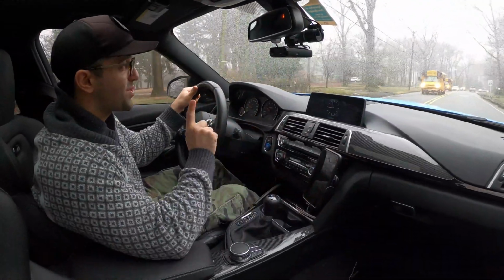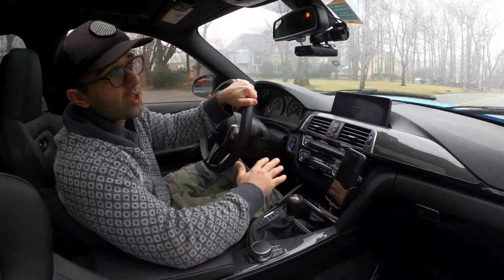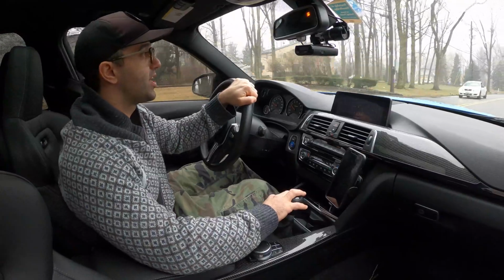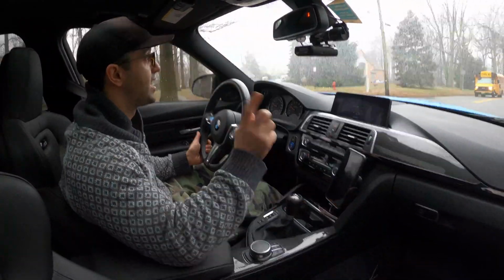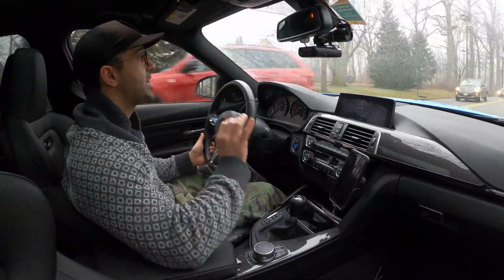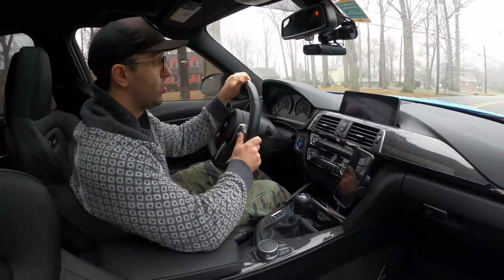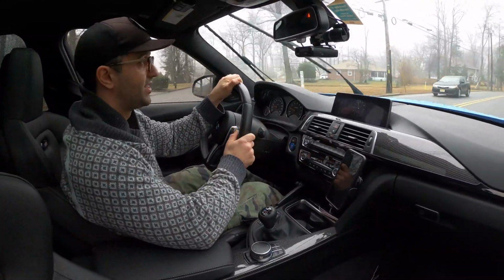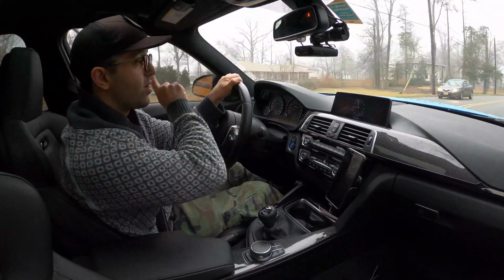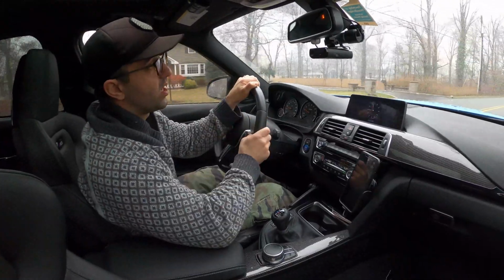Anyways, I hope this was somewhat helpful in answering a question that you may have had about whether or not you are able to shut the car off while driving, and I've demonstrated that you can, and the car will allow you to pull to the side where you need to, or will allow you to restart the vehicle when you need to as well. The only thing you have to do is hold the start-stop button for a little while.